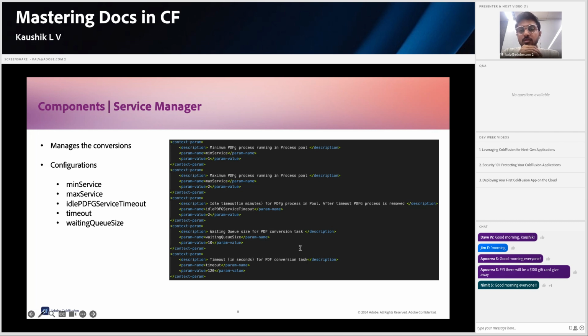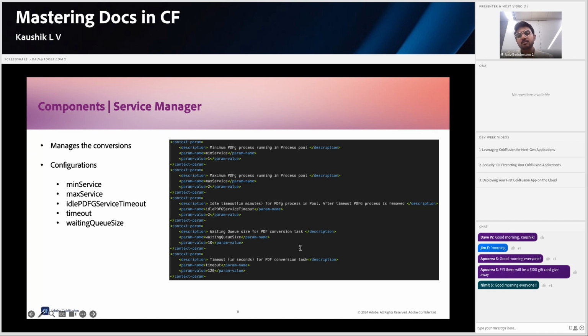Min service would be the number of processes waiting in the pool for the conversion. So let us suppose you have specified here min service as 4. In that case, before any conversion request is even sent, ColdFusion would spawn up 4 different services or 4 different processes, I would say, and then keep them ready in the pool so that they're waiting for conversion requests.